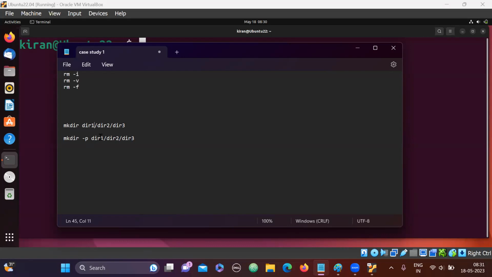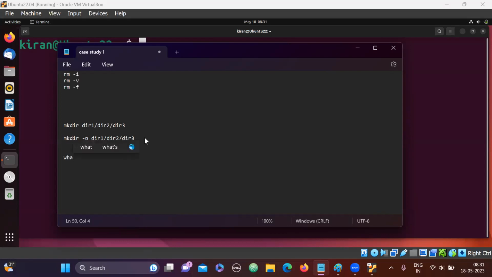If you use the second one, even if these two directories do not exist, it will create the new directories and then create dir3 inside them. You can say it is absolute-path based, a complete path.